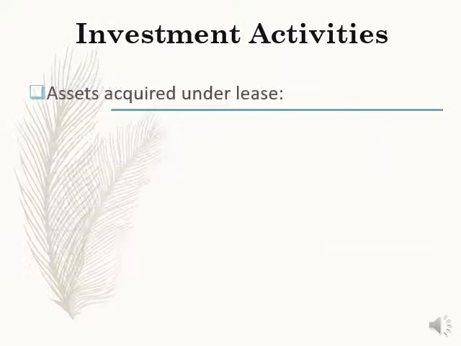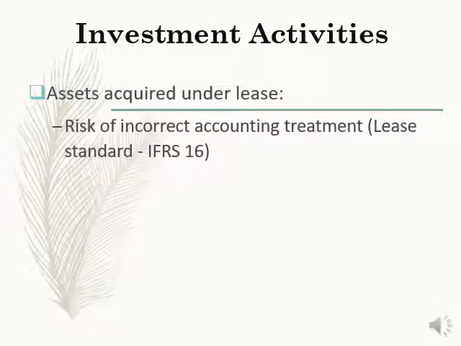So for leases, you have to be very mindful of the fact that there are requirements as per IFRS 16, and the accounting needs to then be correctly accounted for in the records. Okay, so in terms of the lease agreement, or the contract that is signed between the two parties, those terms and conditions need to be reflected in the accounting records. Okay.